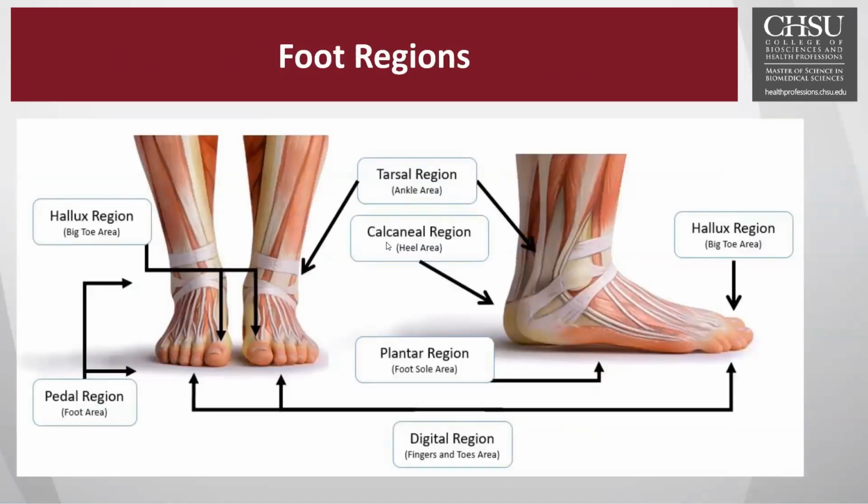Lastly, the foot regions. So very similar with the hand, the foot has a tarsal region, which is the ankle. This is where we have the tarsal bones, okay? The calcaneal region is specifically the heel. So that large bone that forms a rounded projection of the heel is called a calcaneal bone. And then the hallux region is the great toe or the big toe. Again, lots of muscles that will be hallucis longus, hallucis brevis. These are going to be muscles that move the great toe, while the digital region will be similar to the hands, will be the toe area. The plantar will be the sole, and then dorsal will be the foot.